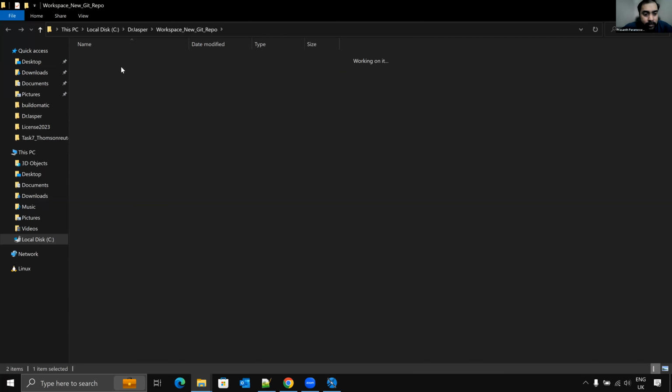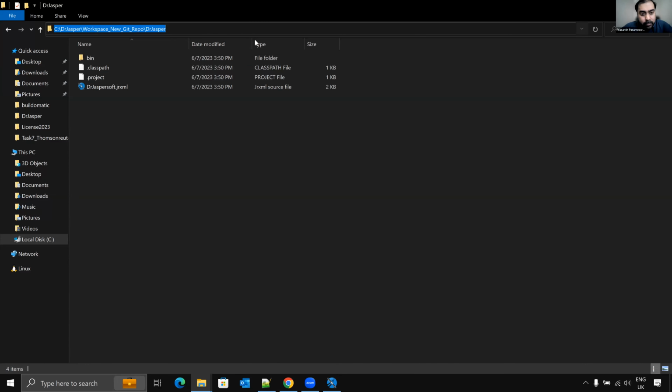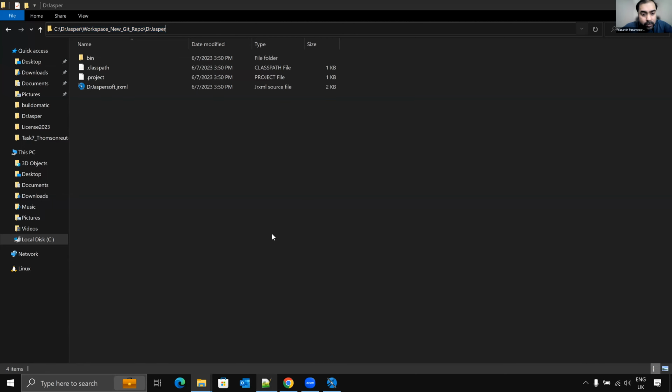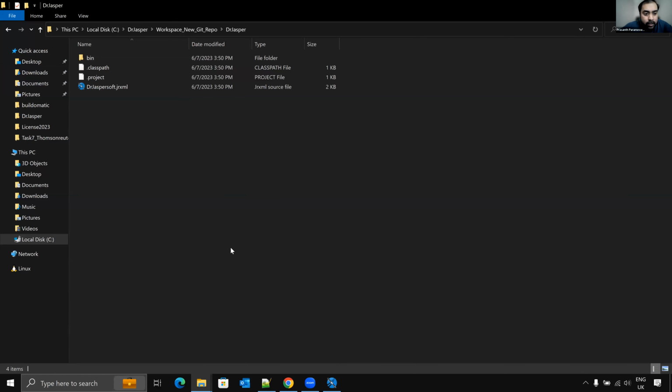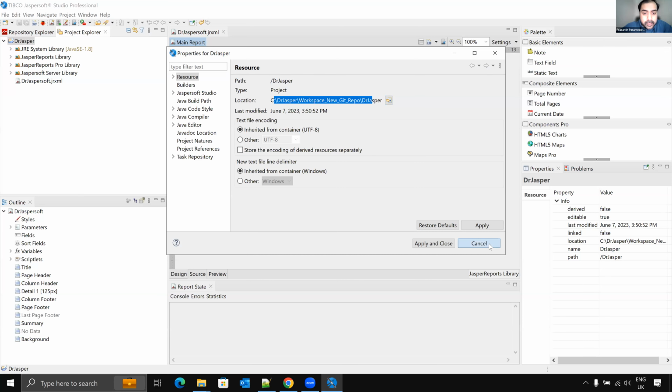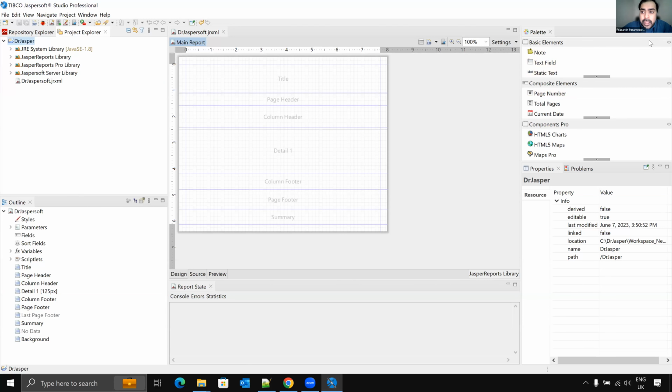So I will go inside this and select this folder. I'm keeping this here so that I have it handy. What we are going to do is initialize Git in this location through Studio. Okay, so for that, go to Git once again.